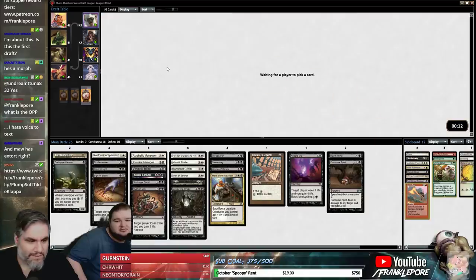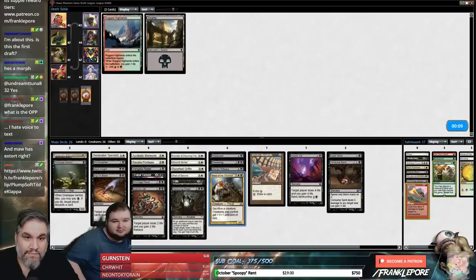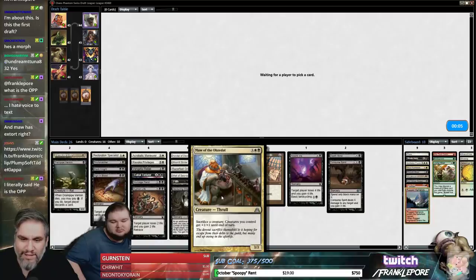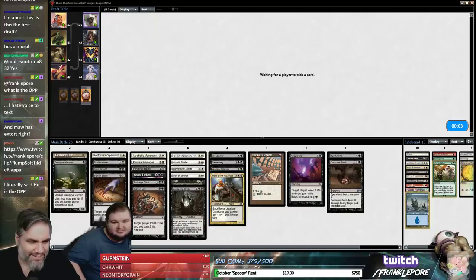I'm gonna take the Lava Axe because Maw has Extort? No. Oh, that'd be really good. You can't just assume a card has Extort because it's from Guild of the Gate Watch. Gatecrash, whatever that set's called.